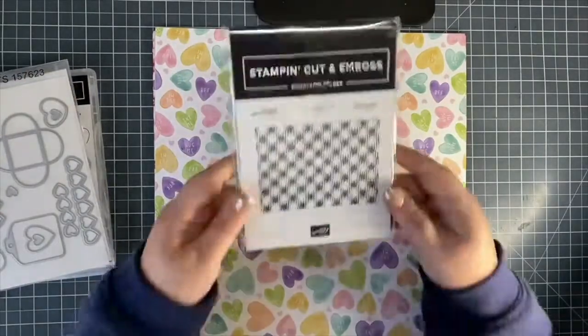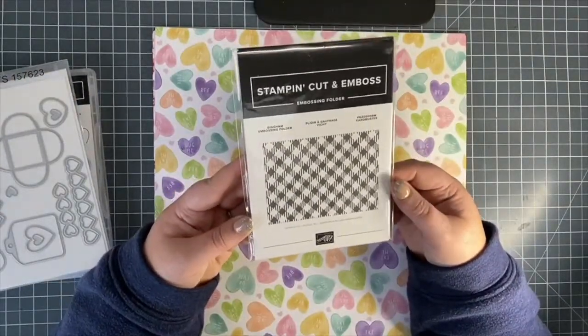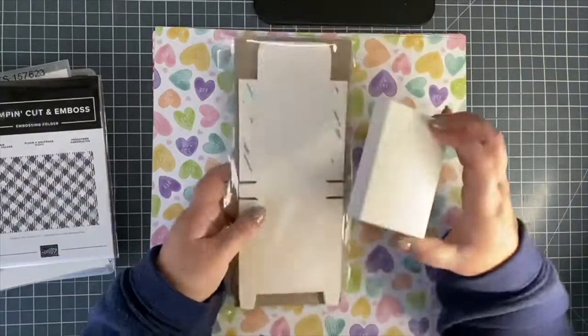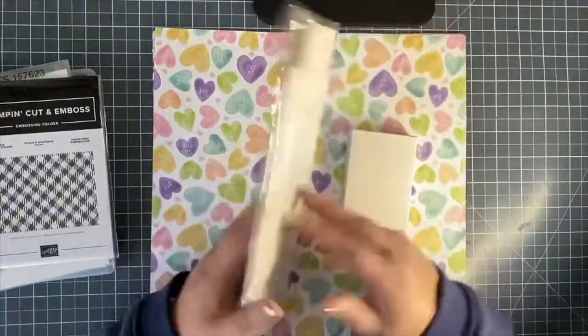Also part of the product suite is this cute gingham embossing folder. So gingham works for all sorts, male and female as well. Then we have these very cute, and these are slightly different. These are called sweet little boxes.